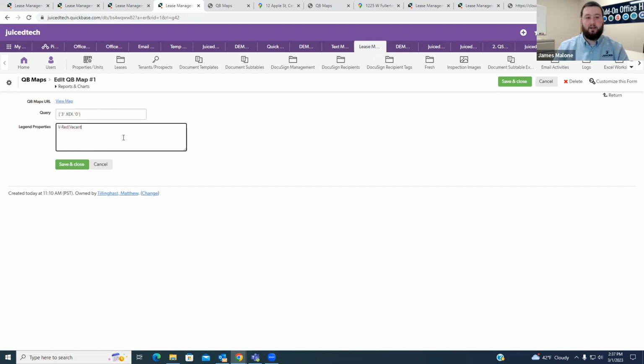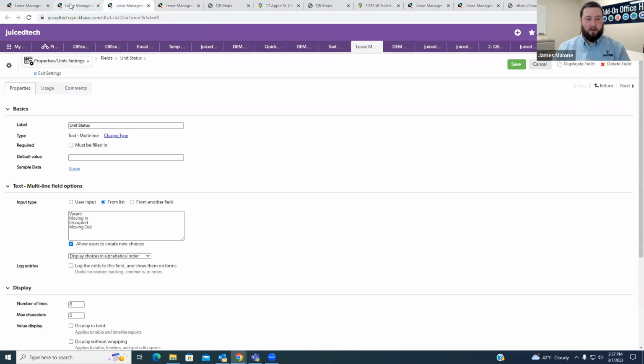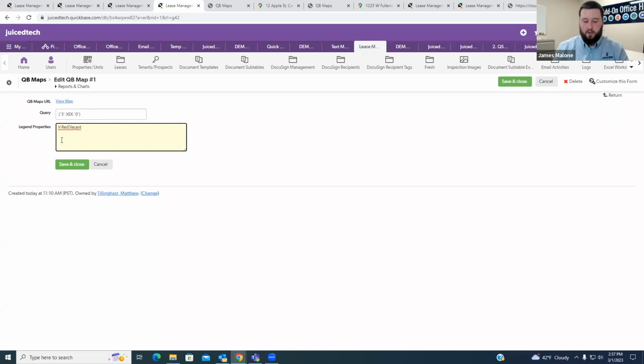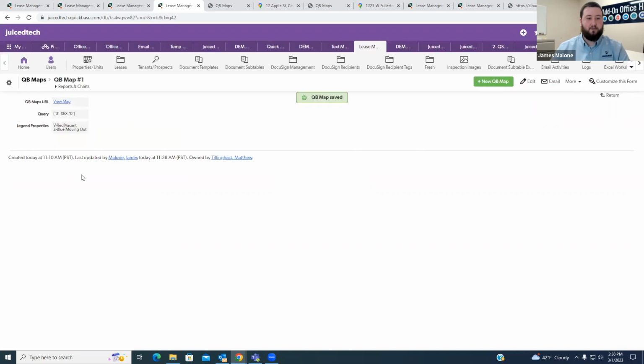After that, you'll just hit enter, and you'll put in the next one. Just for time's sake, I won't put all of them in, but I will put another one in. So I'll put moving out, which that one was the z-blue. You'll put another vertical bar, and then you'll put the name, moving out. So then you'll just hit save.